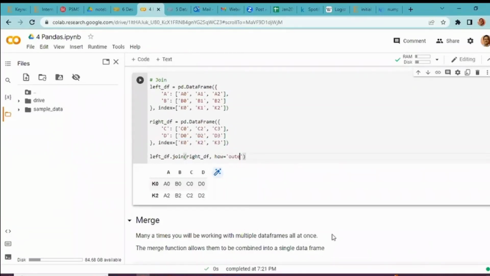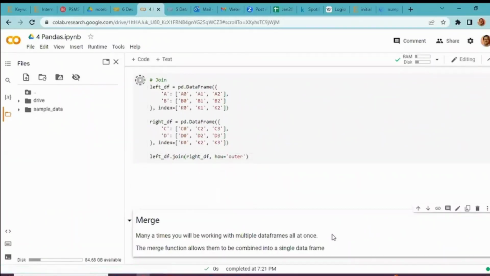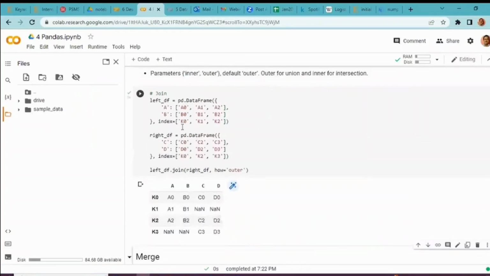Whereas if I go with an outer join, all the indexes will be taken from both the groups: K0, K1, K2, K3 also. All 4 indexes will be taken. And corresponding to all 4 indexes, it will check what are all the values that are available. Whichever is not available, put it as not a number, not available. Okay. So this is what you could see here. So it will take all, and based on that, it will give the output.